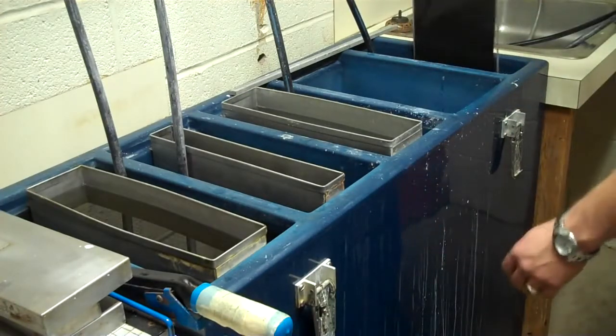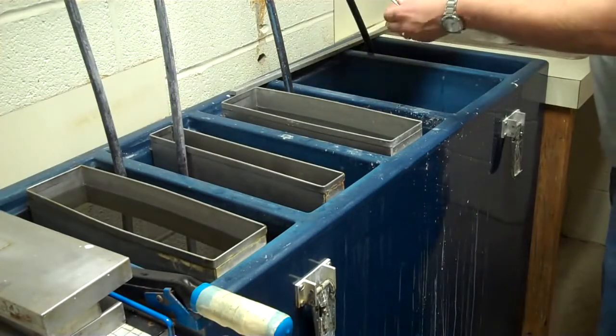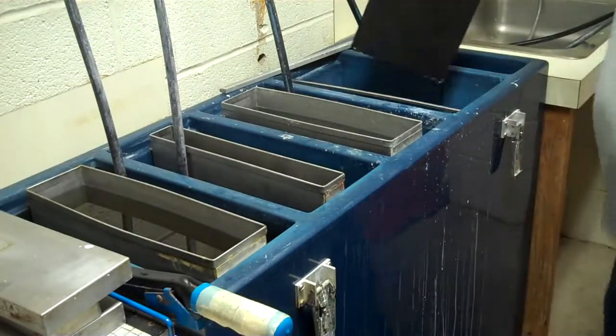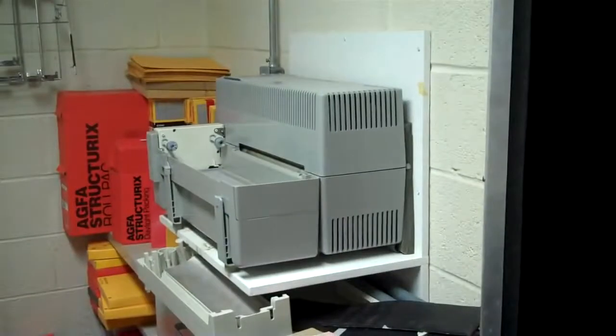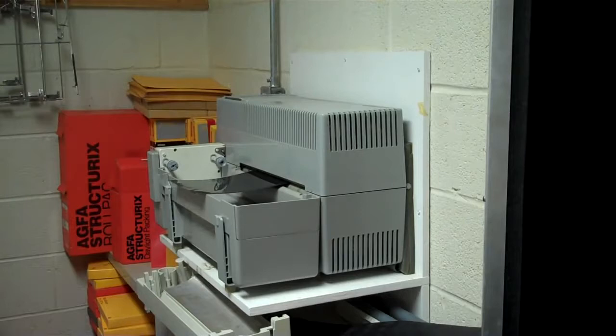Okay, that's great. I've rinsed for my minutes there. Jump over here, pull this guy off. Like that. So you can see that the film's got plenty of water on it here. So we're going to turn you right there, raise you up a little bit, and you can watch me feed this film in here. Manual process. So I'm just going to take this film and run it right in through there. And that's a predetermined dryer. Turn my water off over there. Okay, you can see it pull that film in. And it's just going to go right through there and come out the other side. So that's the simple process of manual film development.